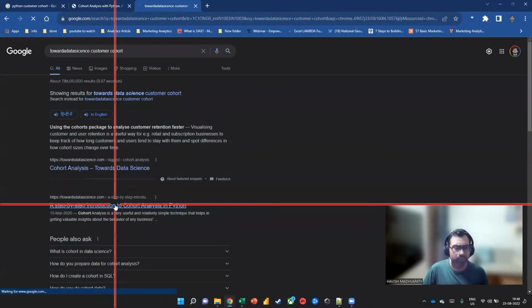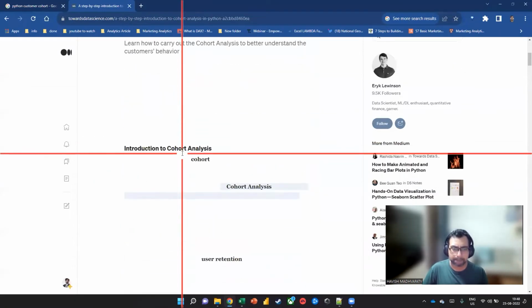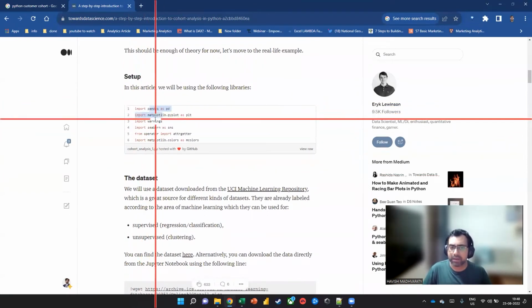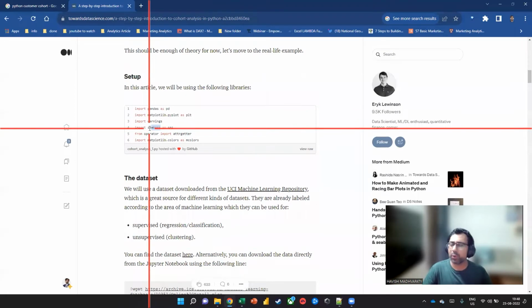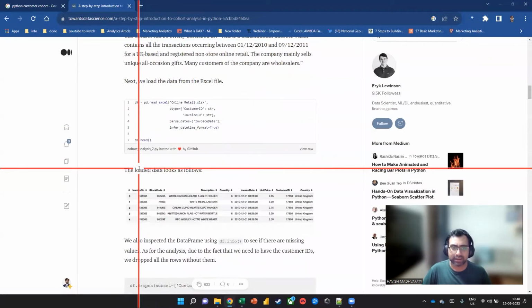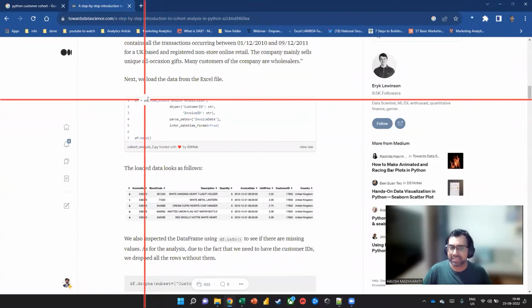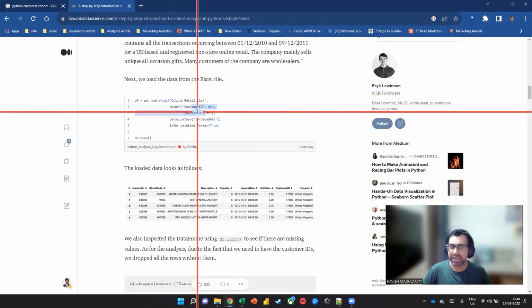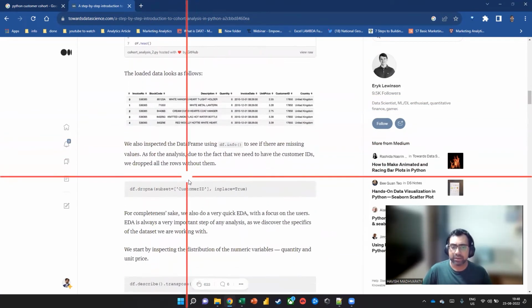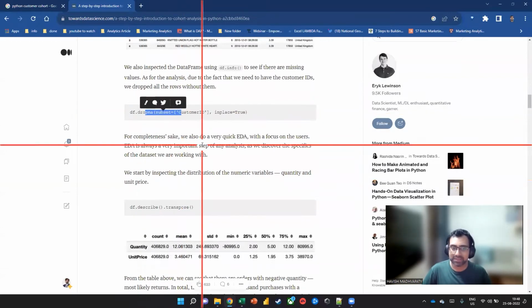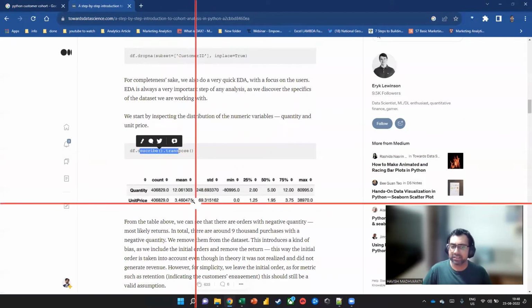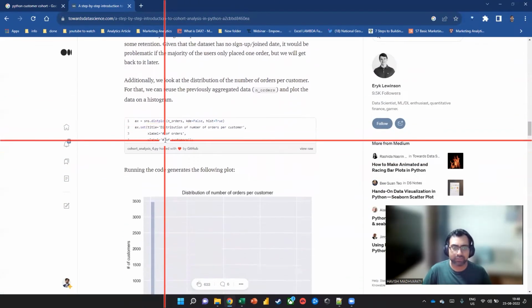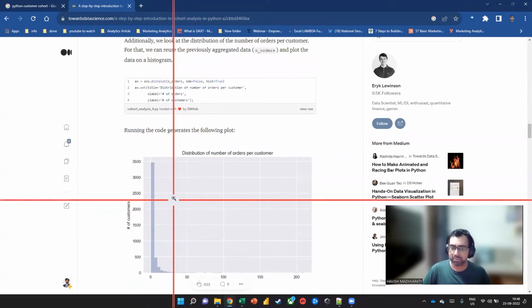Okay, so you can see how we do this in Python. First, we import pandas, matplotlib, seaborn, and a few other smaller libraries. After that, we take our data set, and you notice we are reading the Excel file. So with pd.read, I'm reading my data set, and these are the values we're taking: customer ID, invoice ID, and the date. Once we have done that, we are dropping some NA values. We are describing the data, which is just a descriptive analysis, so the percentiles and all. And after that, if you look at the final result, it gives us the distribution plot.